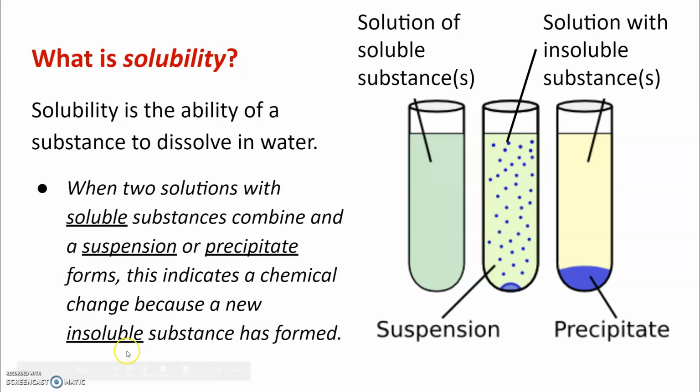And in this figure to the right, we have an example of a solution. You can't tell that there's anything in it. It just looks like a liquid. A suspension is going to show some little particles of insoluble stuff and maybe start to form a little pile at the bottom of a test tube. And a precipitate is going to be all the way settled at the bottom of a test tube. Now for us, because we're using small scale, again, we're going to have like 2 drops of solution that we're looking at.